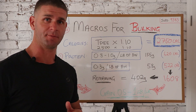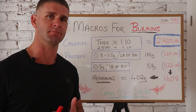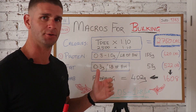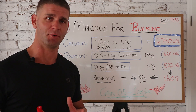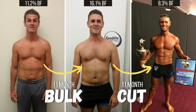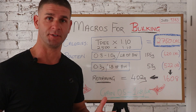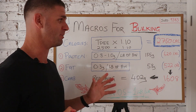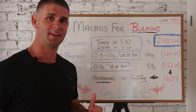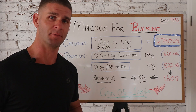Welcome back everybody. If you're a skinny fat guy or girl wanting to figure out your macros for lean bulking, this is exactly what I did to get completely shredded and build a ton of muscle. I did it completely naturally — no steroids, no testosterone, no performance enhancing drugs, nothing. Just a ton of patience, hard work, and trusting the process. I also did this while working my night shift job, counting my macros and calories in the middle of the night. It was very, very tough. I didn't have any mentors or coaches to help me back then.